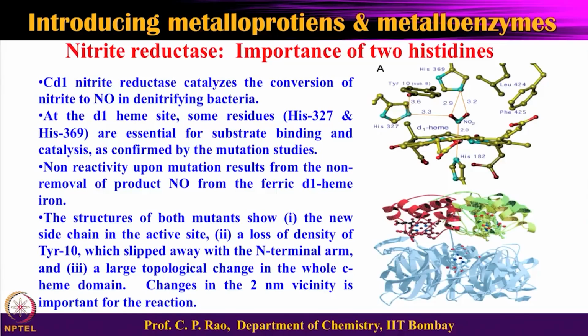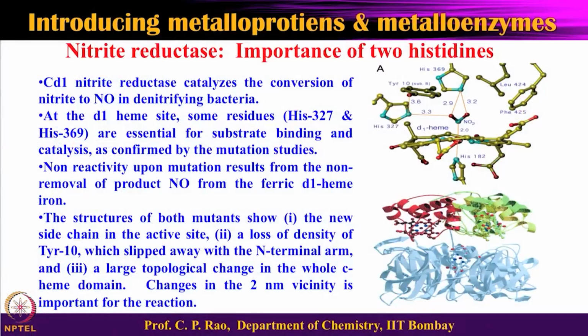How do we know? Whenever we say that a particular amino acid residue plays an important role, what should be the trick? What should be the tact? The trick is you replace that amino acid residue by a different amino acid. What is this process called? Mutation. So, you mutate the protein or enzyme at that particular center to a different amino acid which does not have the same side chain. Therefore, that kind of a process is called mutation.